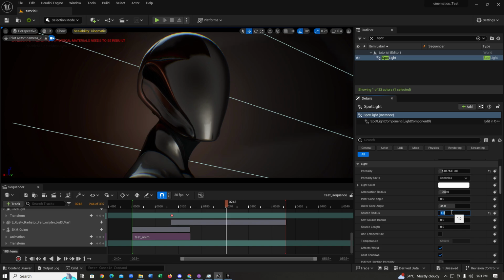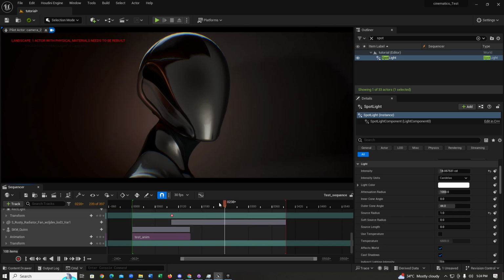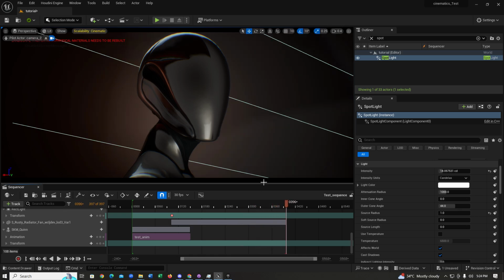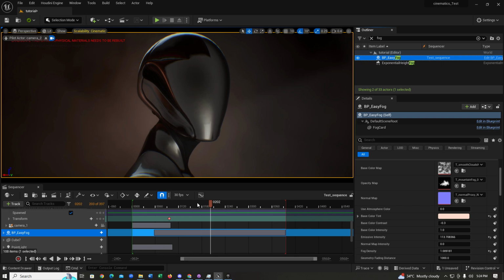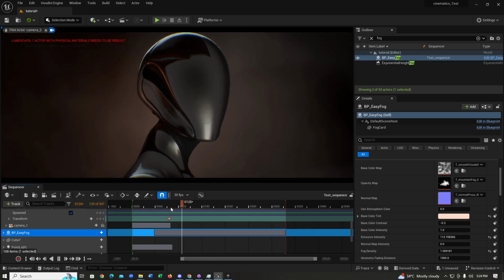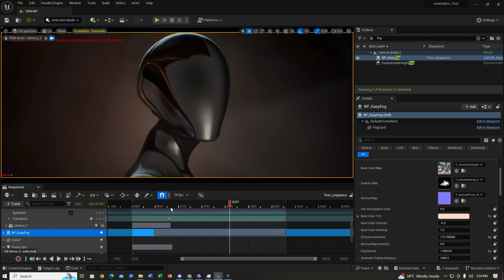So I'm just going to set it to 1, so you can see now. I think I accidentally disabled the fog, so I'm just going to enable it again. So you can see how this is affecting the entire scene.